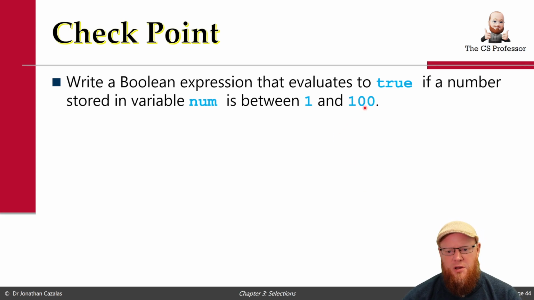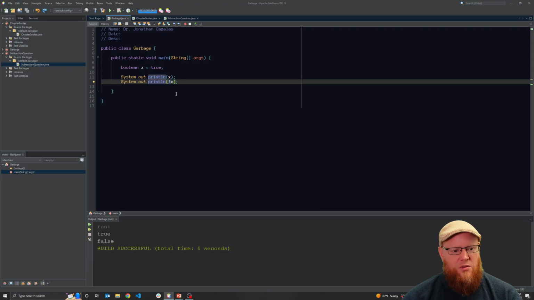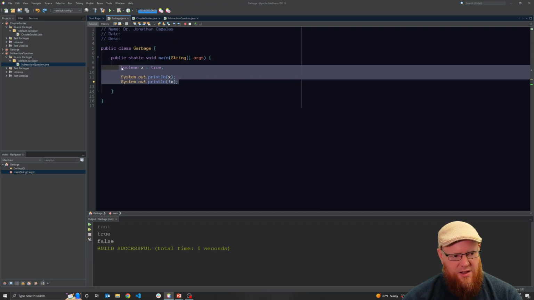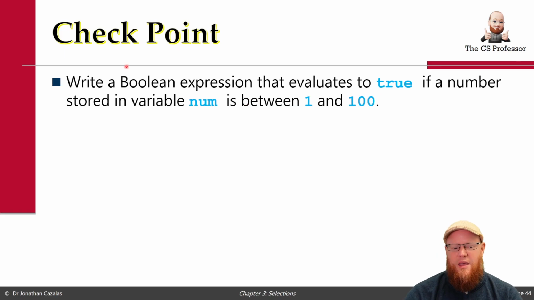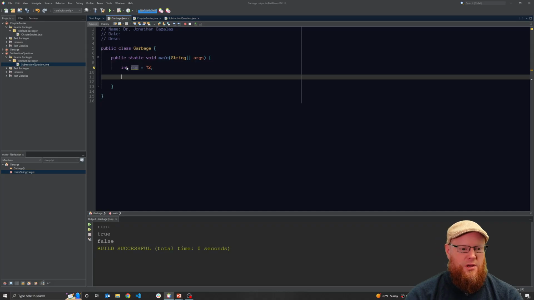Write a Boolean expression that evaluates to true if a number stored in the variable num is between 1 and 100. So we said if we have a variable num, let's just say it was 72. I'm just going to write the expression.